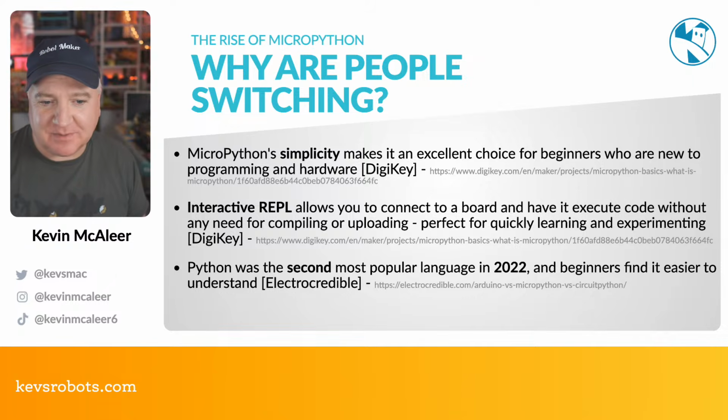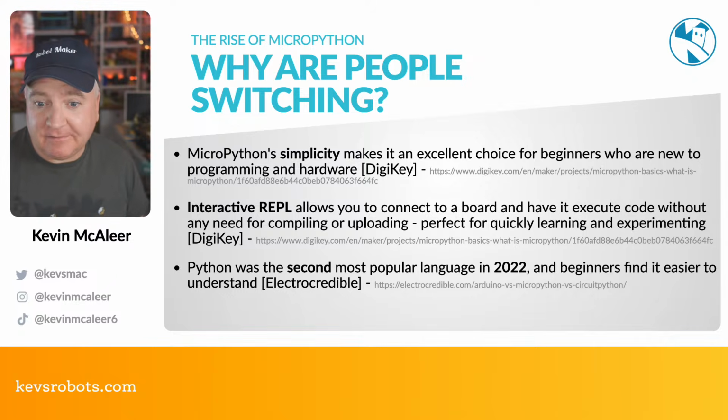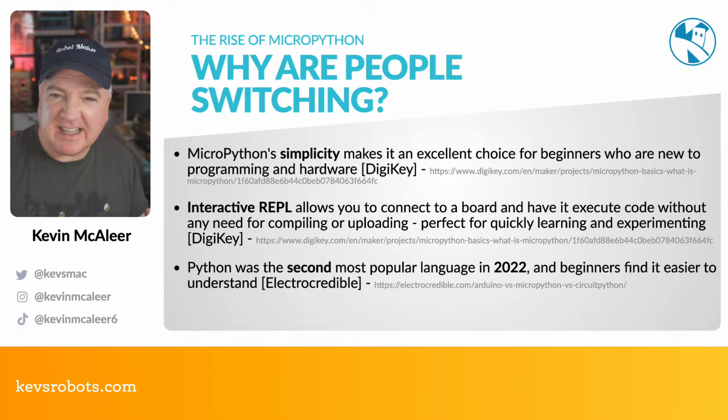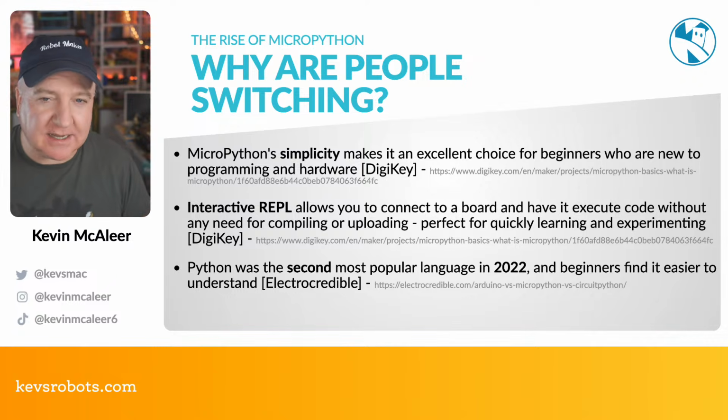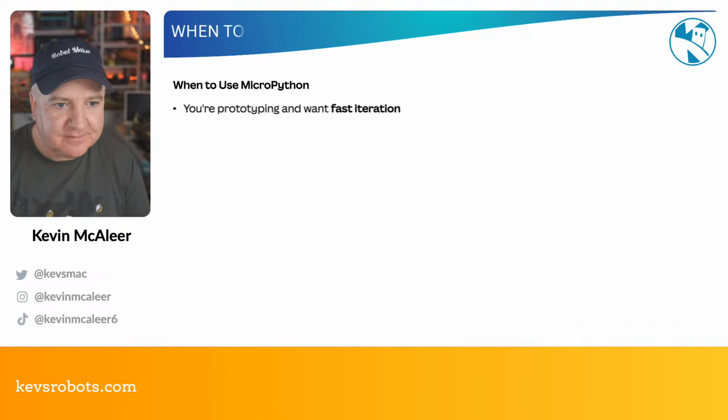Python is the second most popular language in 2022. I think if you look on most of the boards nowadays, it's the most popular language. It's the language of AI. It's therefore growing in popularity all the time, far more than JavaScript, Java, or C even. So it's the language that people are looking for nowadays. And it's also very beginner friendly, and it kind of gets out of the way as a language. We'll have a look at exactly what I mean by that in a couple of slides.